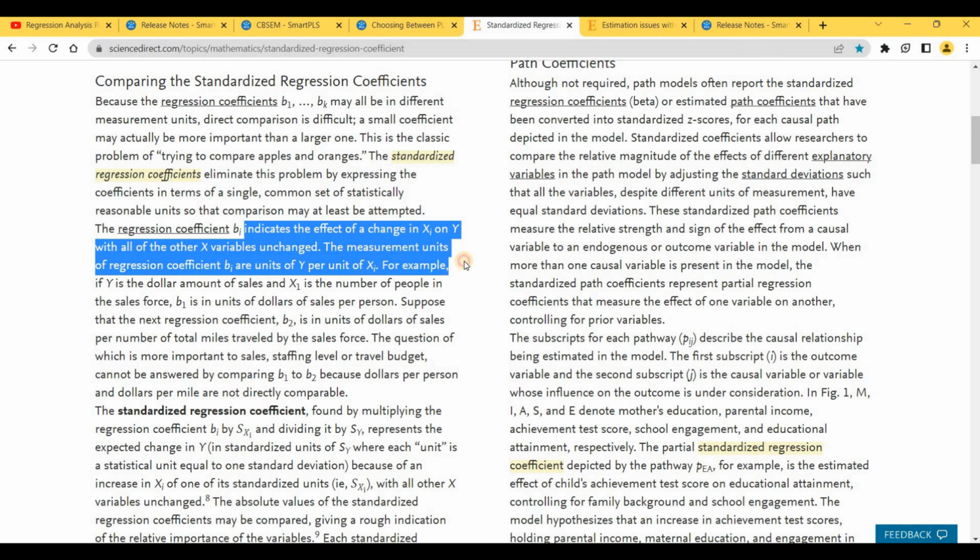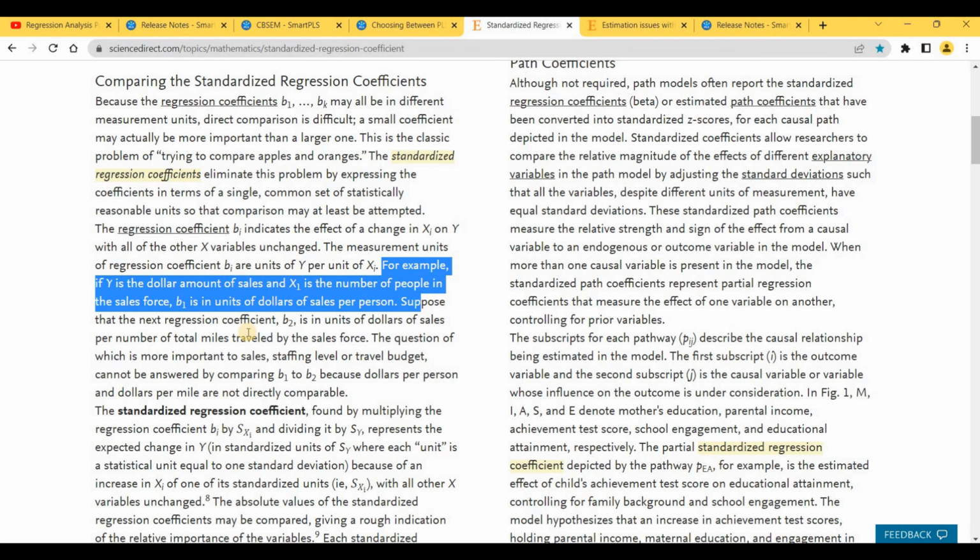The measurement unit of a regression coefficient is the unit of the y per unit of the x. So here the measurement unit is our, in the case of y. They have given a wonderful example here: if y is the dollar amount of sales and x is the number of people in the sales force, then B1, that means your independent variable, is in the unit of dollars per salesperson.